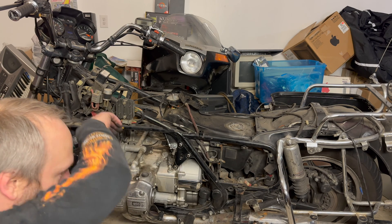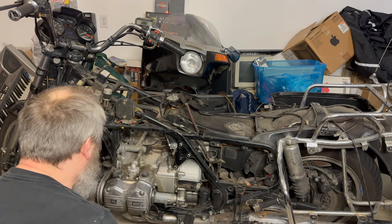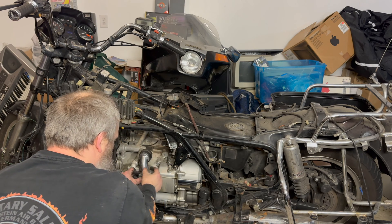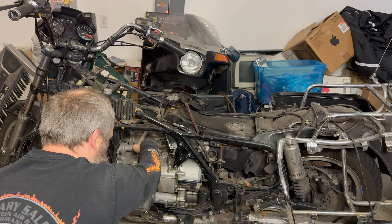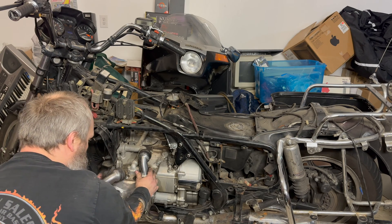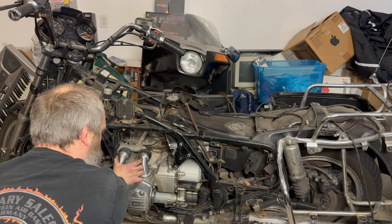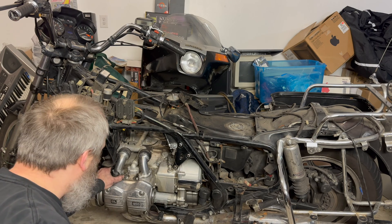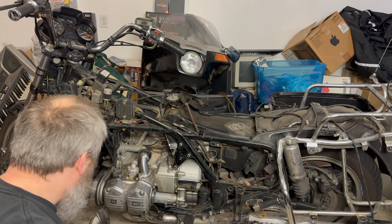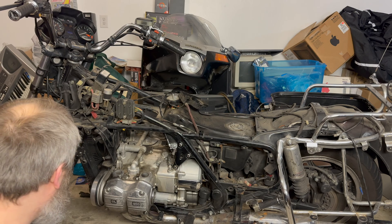Obviously I'm going to stick a cone air filter in there. And injectors — what I'm planning is to drill a hole right here and weld in some injector bungs. I've got a friend who can weld aluminum. The two injectors will be just sticking up like this, with a little fuel rail here. The line that runs over to the other side I should probably do in hard line or at least braided stainless. That's all I need for injectors, plus a throttle body that can give me a throttle position sensor and vacuum — that's really all there is to it.